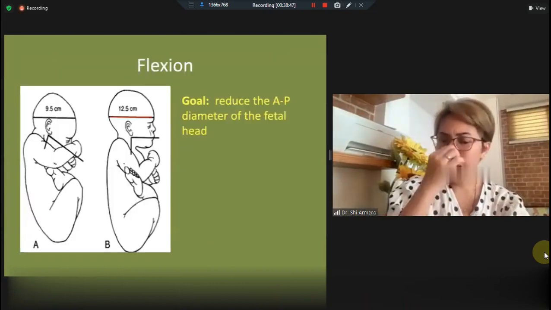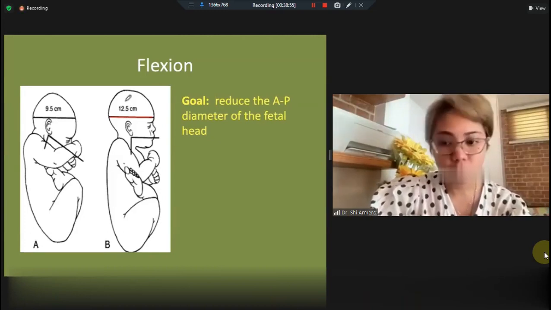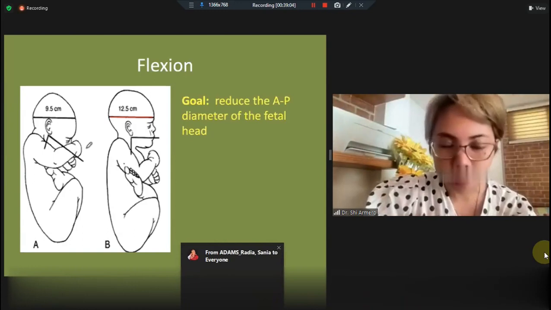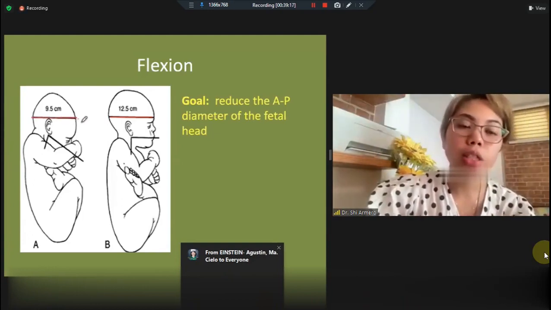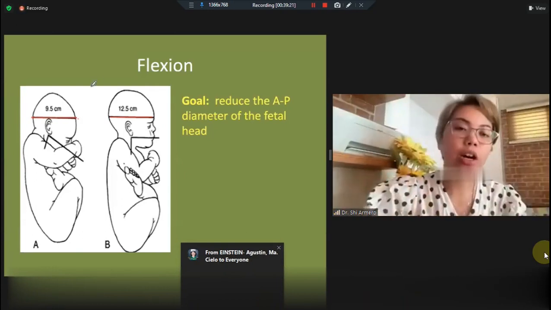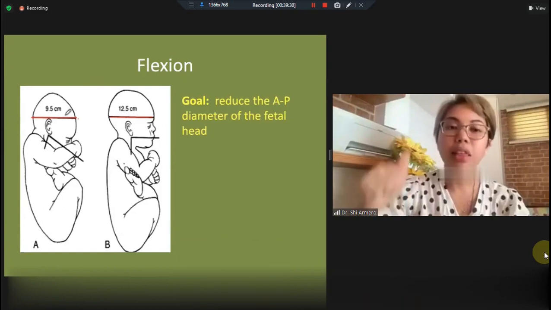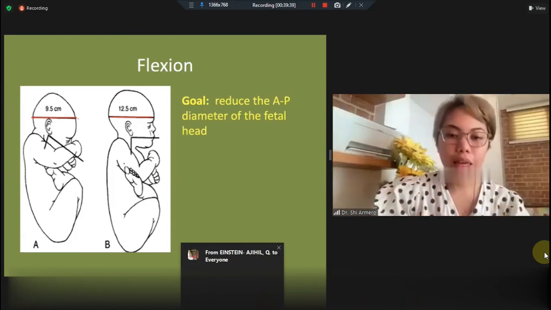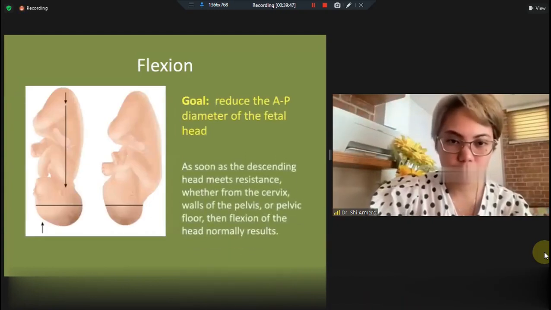So we go back to flexion. If our shortest antero-posterior distance is 10 cm, can a 12 cm occipitofrontal diameter enter the 10 cm? Yes or no? No. So the head has to flex for it to enter the shortest AP diameter of 10 cm, and the goal is to flex adequately, exposing the suboccipitobregmatic diameter, so the diameter that enters becomes shorter, from 12 to 9.5. So can a 9.5 enter at 10 cm obstetric conjugate? Yes. So that's the reason why the head has to flex for it to enter the obstetric conjugate, the shortest AP diameter of the pelvic inlet. Okay, you get it? Without flexion, it cannot proceed. Yan, it will fold.